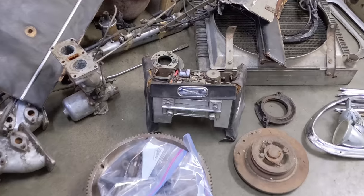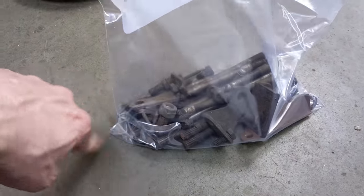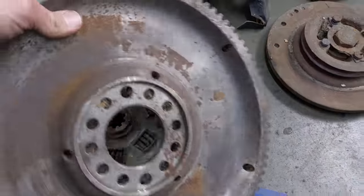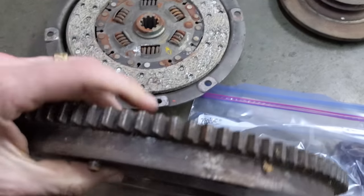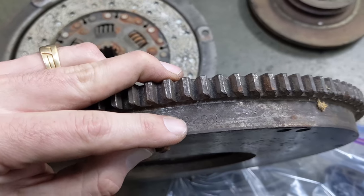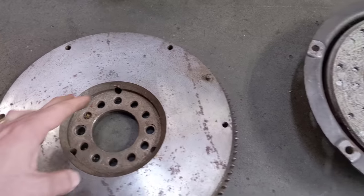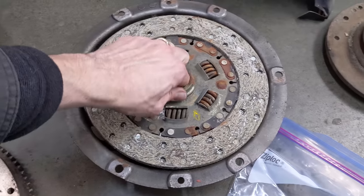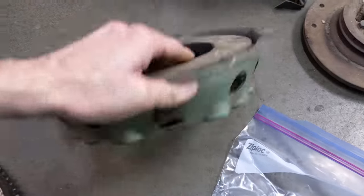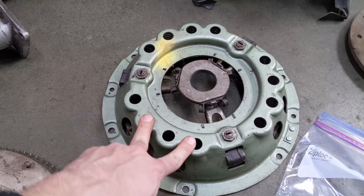Just found the harmonic balancer / crankshaft damper, and we've got the flywheel as well. Some bags - I already put some stuff in ziplock bags: cylinder head studs and looks like some flywheel bolts. Here's the flywheel - let's see if it's the original. Looking at the number - 2938. So this is the original flywheel to the engine. It looks like it may have been resurfaced. There's a clutch disc - probably some asbestos - and a pretty fresh looking Borg & Beck spring pressure plate. Nice to see it in the metallic green. Then we have the bell housing.